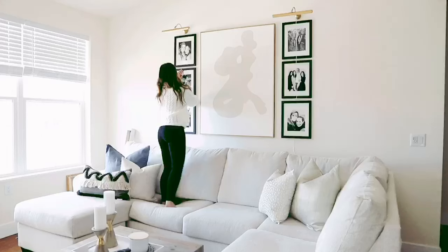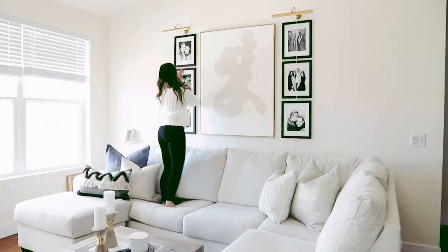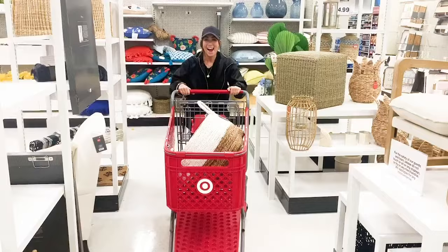I'm Sophia Lee, a recent college graduate who is obsessed with turning her first apartment into a home. I'm taking you along with me and showing you my best decorating ideas, organization tips, and cleaning hacks so that you can make your apartment look Pinterest perfect while sticking to a budget. I'm here to help you turn your apartment into a place you will love.